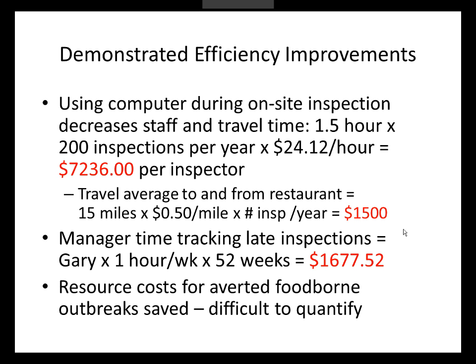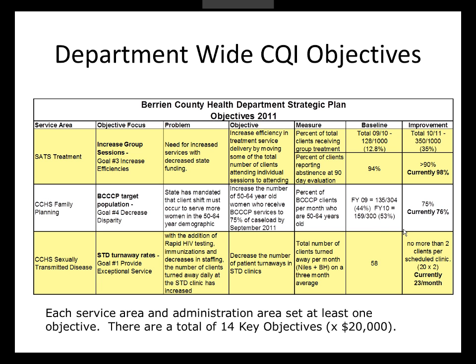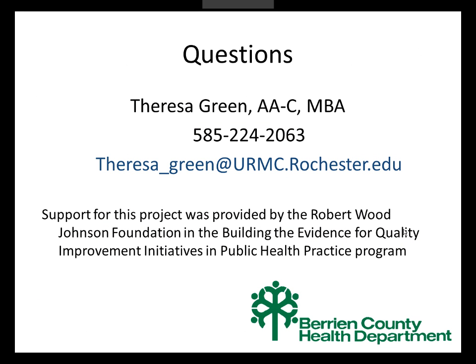And then, of course, the ultimate cost would be the resources saved for averting a foodborne outbreak, and that, you know, is the holy grail, as was stated. What does that cost? And that is definitely difficult to quantify. Moving to big CQI, we have developed interventions for CQI at each of our 14 objective areas throughout the health department. So if each of them has the success that the smaller one-year interventions had, multiply that 10 to 20% increased efficiency over the 14 key objectives, and you start talking about real savings to the health department. So I like to keep things simple, and we did it on a small scale, but that's how we measured return on investment for our health department.